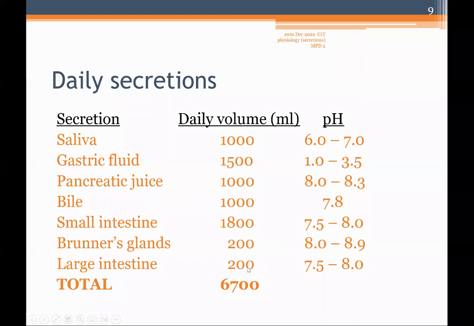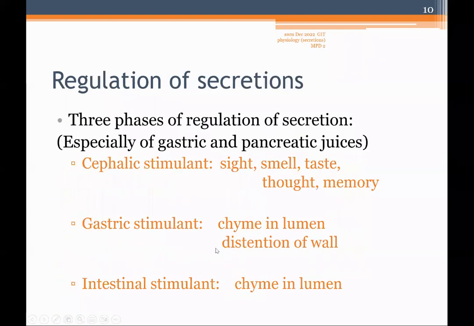Remember, we said that what happens here, most of it is going to be absorption of water, but you do get secretion, mostly because you're going to get excretion of substances, and they're going to have to move into the lumen. And in order for them to be excreted, they'll have to move with water. And also, you have mucus, because it's going to protect the mucous membrane of the colon from being irritated in whichever way by the colonic contents. So that you can go and look at in your textbook.